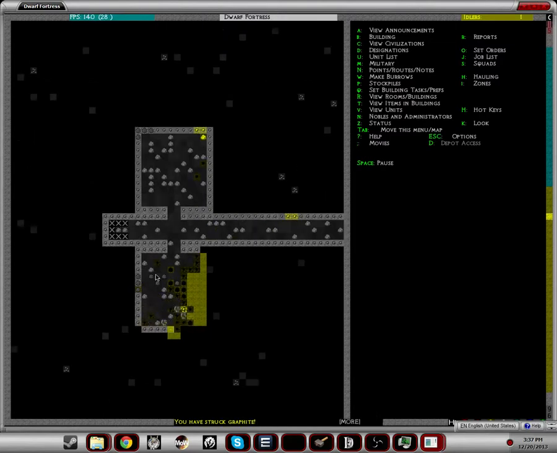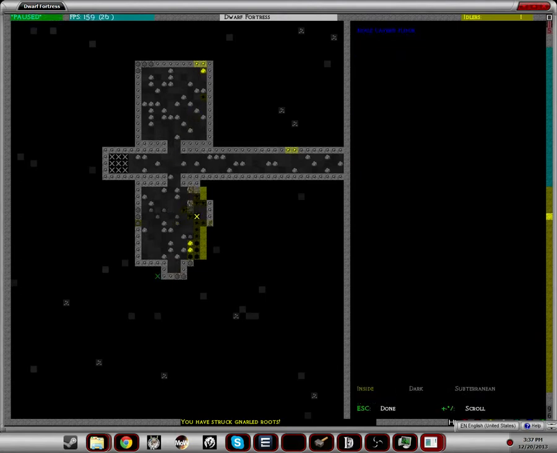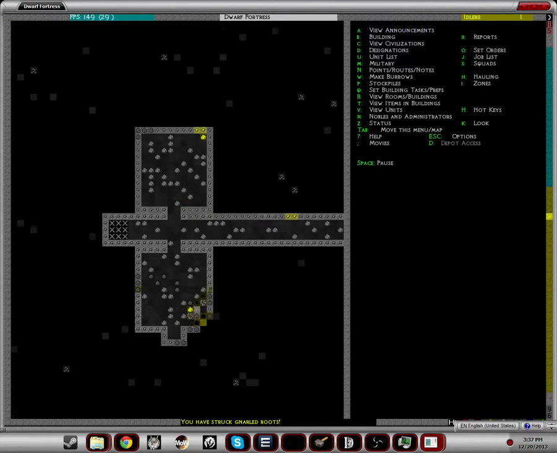So here you go. This is gonna be your little dining room. So just waiting on stuff to get built. As you can see, we hit some coal here, and granular roots. I didn't see that in a while. Granular root wall. I don't even know what that is. Anyhow, let your dwarves finish up their work. Once they have, they'll leave.